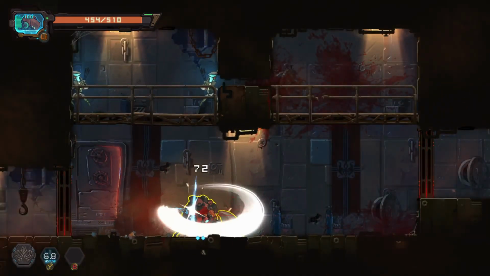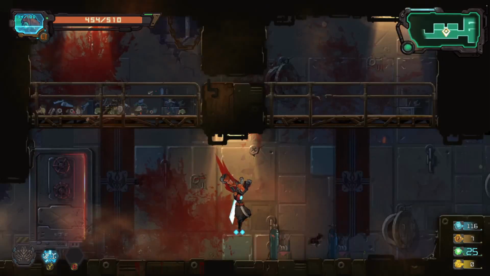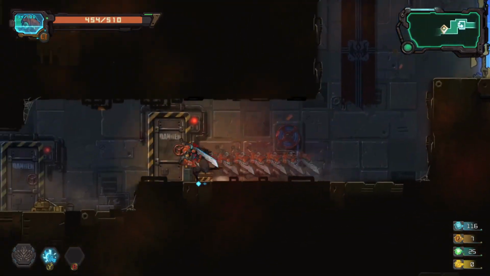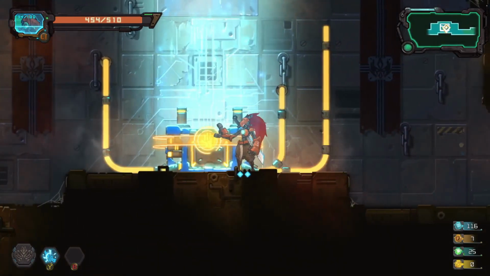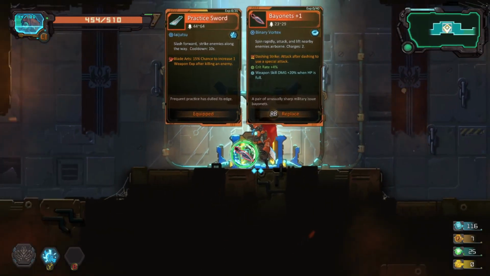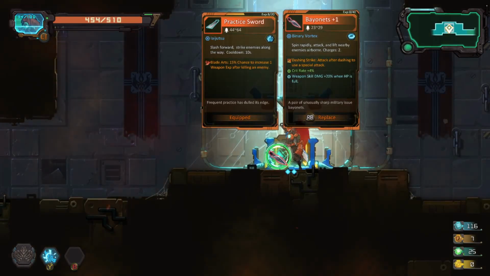Okay. Live and learn, right? All right, looks good. There's quite a bit here for just a demo right now, I gotta say, though. Kind of a surprising amount. What does this do again? I think it gives me a weapon, yeah. All right, so we can get a bayonets plus one. A lot less damage, but it hits more rapidly.